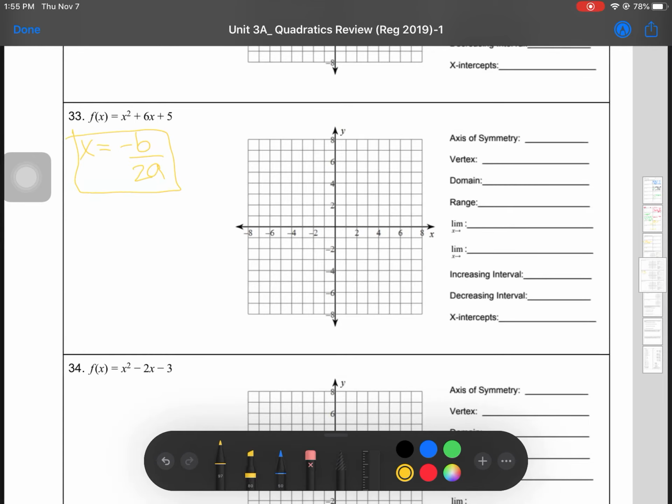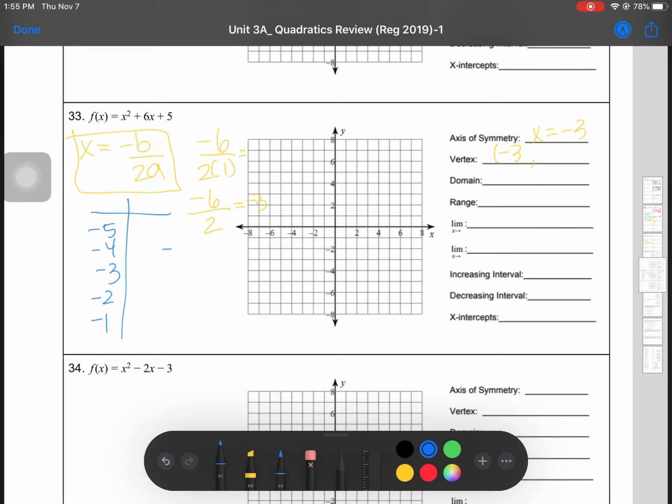Okay, negative b over 2a in this problem would be negative 6 over 2 times 1. Again, do the top, do the bottom, 2 times 1 is 2, and then divide. So here my vertex, the x-coordinate, is at negative 3. That number also gives you your axis of symmetry. To be able to graph this, no matter the method, you put your vertex in the middle, and we're going to plug in points to the left and to the right.